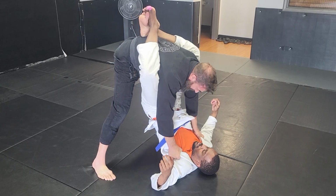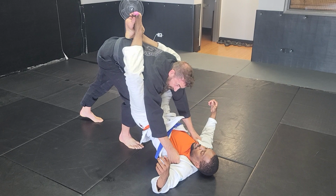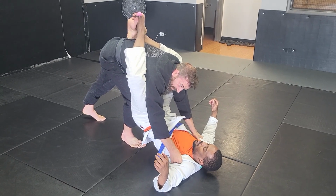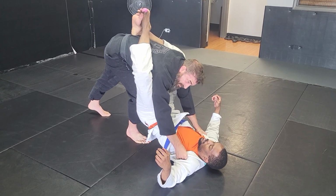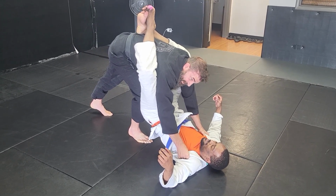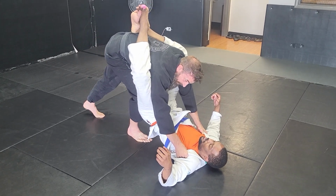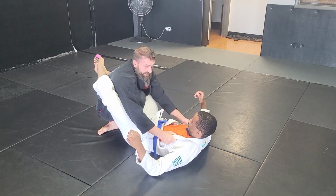So in response to that, I'm gonna line my feet up with one knee in between here. I'm not really looking for his tailbone in this case, but I will contact it a lot of the time. There are versions of this where I'm looking to find his tailbone and get a little pain compliance out of it. In this case, I'm just gonna sit back over my back foot and pull my knee to my chest, and that will put it through that hole right here.